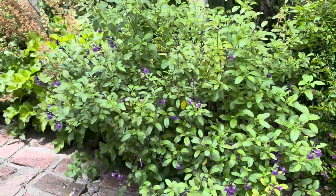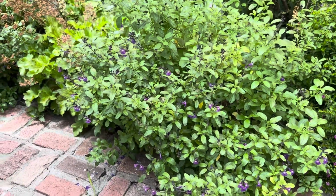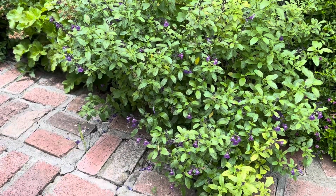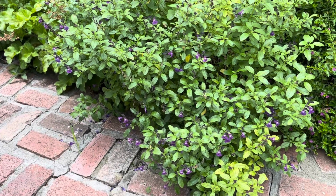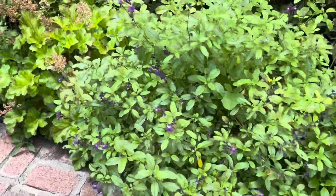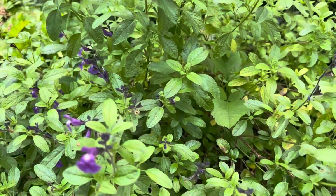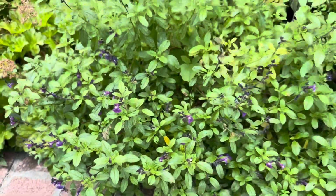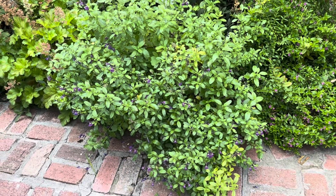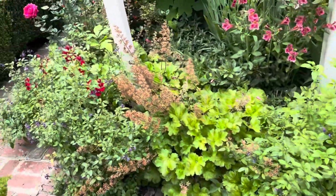Do you see that? Now this is a cultivar of Salvia greggii, and Salvia greggii is a very popular and quite diverse salvia, and this is a cultivar that is more compact than the species, and this one is called Bee's Bliss. Pretty little flower. And again, I cut this back. If you could have seen this at the end of winter, I had it cut back to about 1.5 feet off the ground. It's doing beautifully and it's filling in this space.